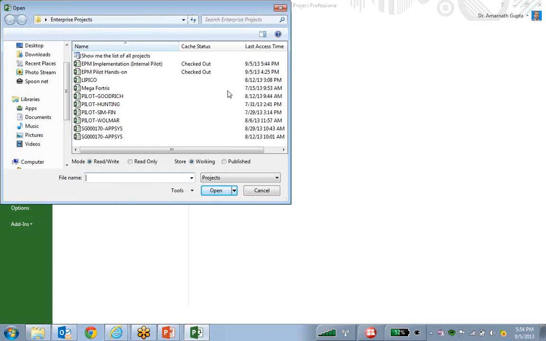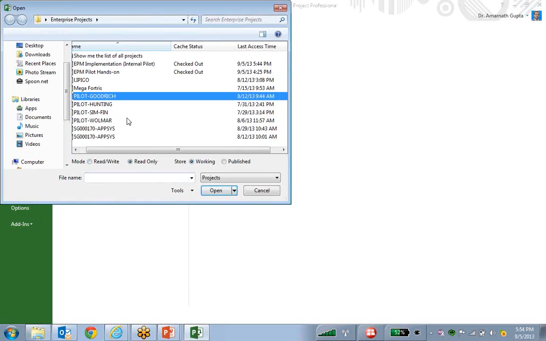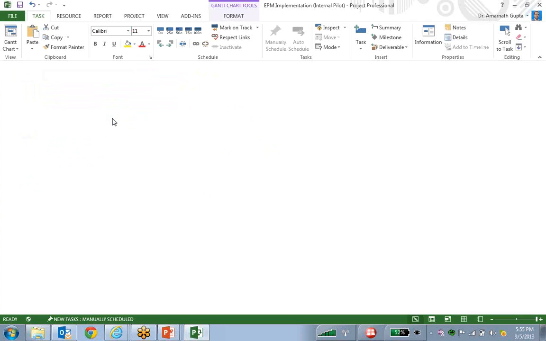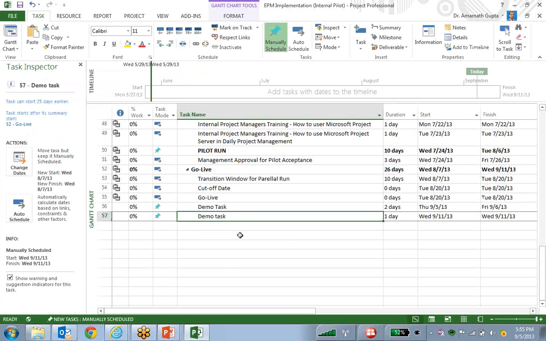If I show you, if I want to open one particular project, it shows me my project site. That means this is my project website. And inside that project website, we can browse the same way as we are able to browse inside our My Documents. And we will be able to open the project directly from server. So my one click, my one scheduling of tasks, my one change of my project plan can affect, and will affect, the entire organization. So let us publish it. Let us save it directly on the server, open it directly from the server. Access from server, access online.